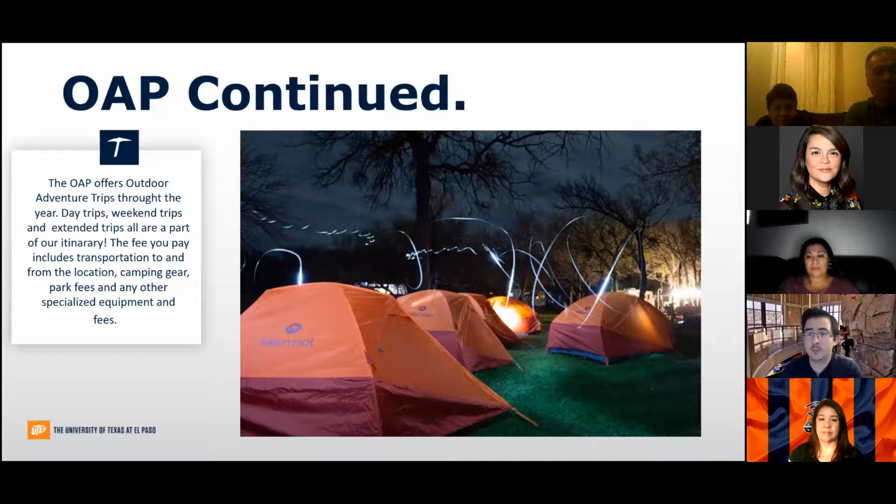And again, the price comes to 10, 15 for the daily trips, to 50 to 200 for the weekend or week-long trip, depending on where we're going and what we're doing over there. Of course, Taos, because it's a weekend trip, and water rafting, comes out a little bit more, like 200. But if we do just a camping trip, it's going to come out like about 50. And everything's included: equipment, food, transportation, insurance. So pretty much you only need to bring your clothes, and that's it. You don't need to worry about the fees of the party, what they're going to be doing. We have the itinerary, so we take care of everything.